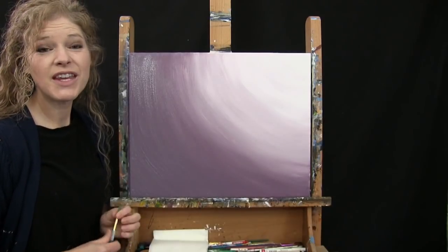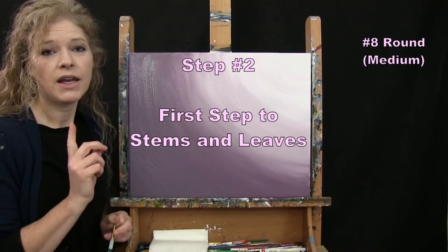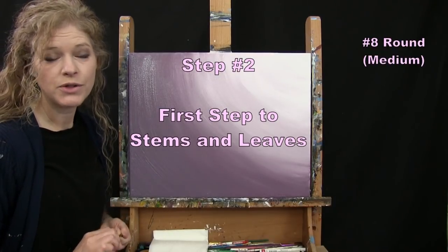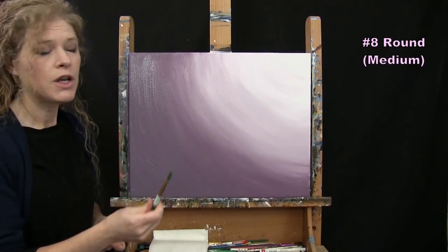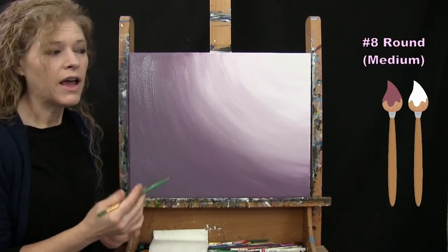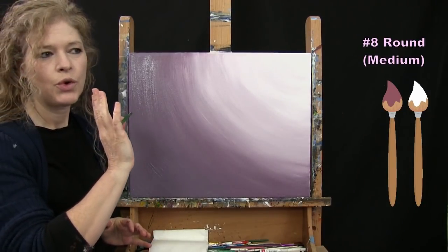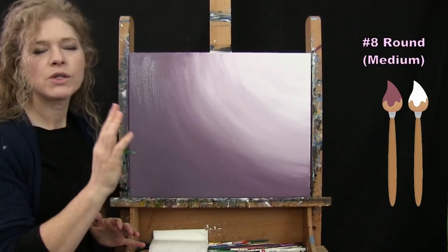All right, so what we're gonna do for the next step is we are doing the first step to our stems and our leaves of our flowers. I'm gonna be using my medium brush, and I'm gonna be using my background color plus white. I want these to have a little bit of dimension on them. I want them to kind of be almost out of focus.